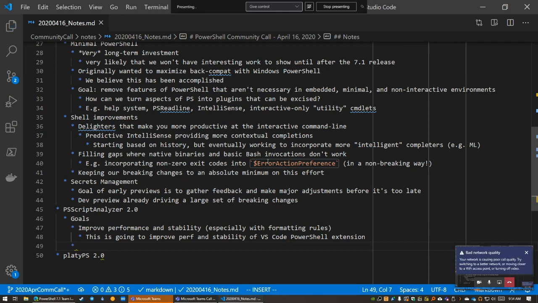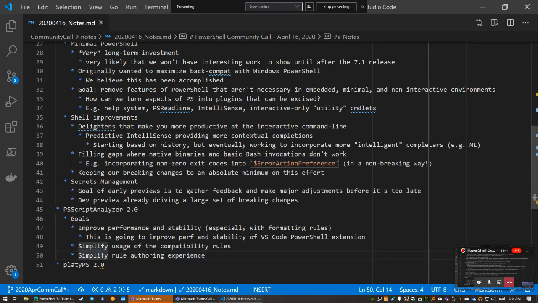Our second goal is around making the compatibility rules easier to use, more friendly, and more useful in the broadest sense. And the third goal is to have a simplified, more consistent experience around writing your own rules and also configuring existing rules. With those three goals in mind, we've started some really light prototyping and building out what Script Analyzer 2.0 might look like, which is where you all come into play and why we wanted to bring it up in the call today, because we really are in the early molding phase of this project.